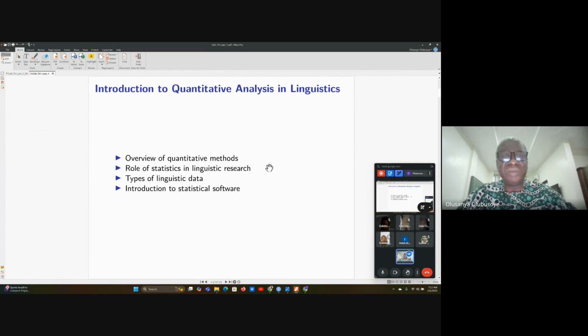And then we will look at types of linguistic data. Mind you, I'm not expert in linguistics, but most of you will probably know more than I do as far as linguistics is concerned. But we will talk about the types of linguistic data that we can have or analyze. Then we will introduce ourselves to statistical software.